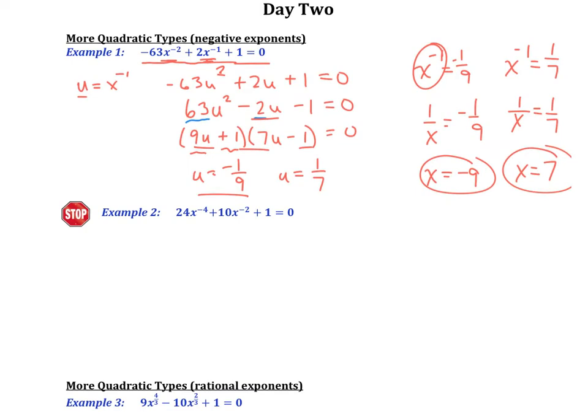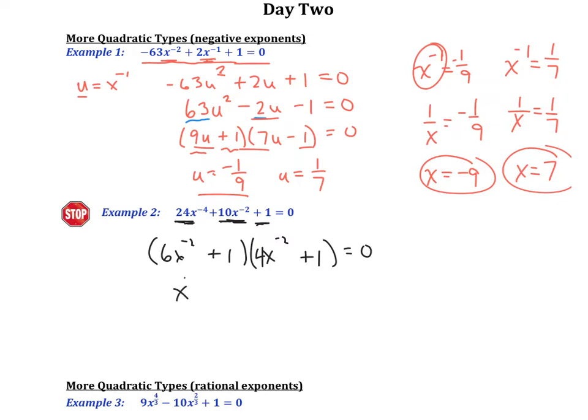Normally I would have you stop and try this one on your own, but I'll just show you how you can do this without it. You just have to understand that since negative 2 is half of negative 4, we can change this to an x to the negative 2 and an x to the negative 2, and then equals 0. Then all we really have to do is fill in. Two numbers that multiply to be 24 and add to be 10 would be a 6 and a 4. Two numbers that multiply to be a positive 1 would be a positive 1 and a positive 1. If you FOIL that out, you should get back what you started with. And now we can just do it without the u substitution.